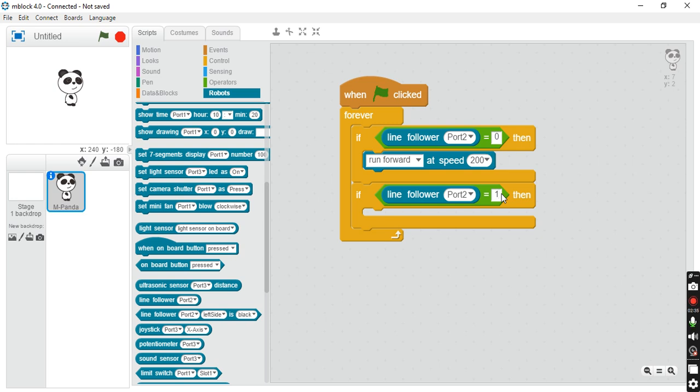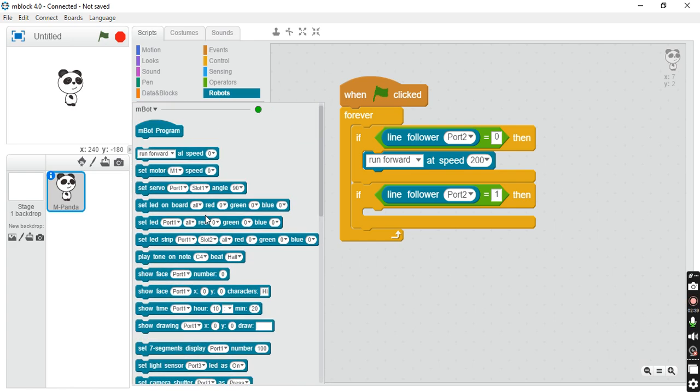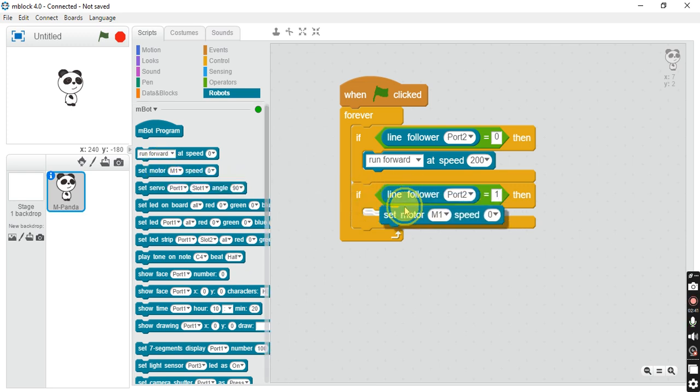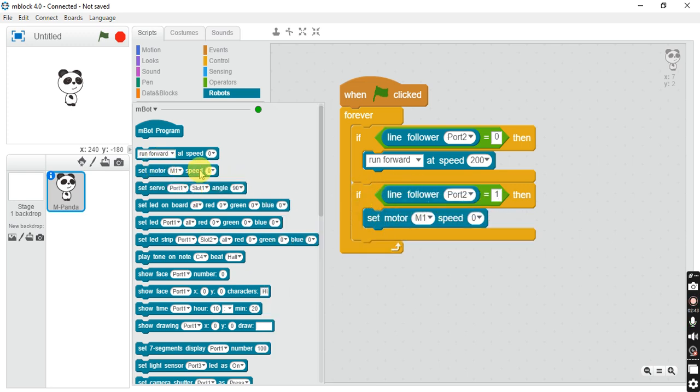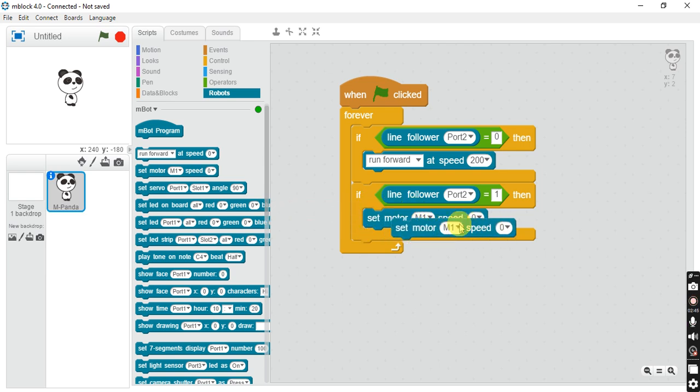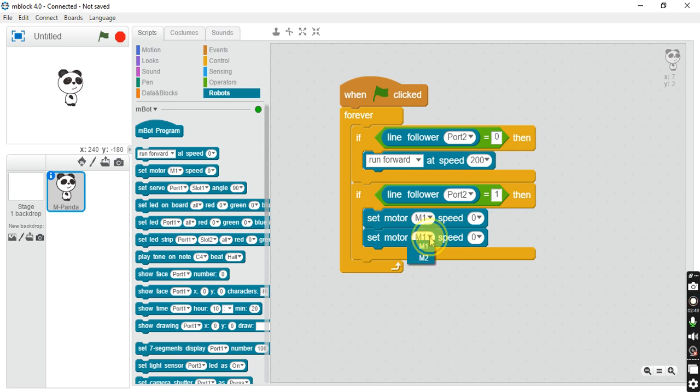Line follower port 2 equals to 1. I bring out my motors, my left and right motor, set M1, then set M2. Using the drop down menu, set M2. M2 speed should be set at 150.